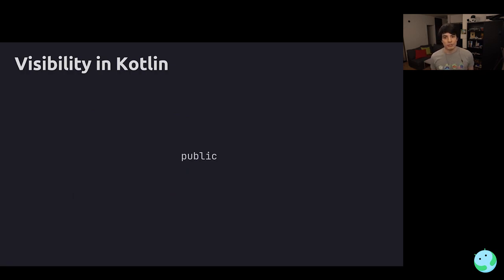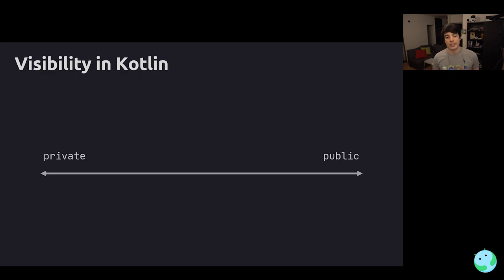Okay, now let's go into more Kotlin specific details and see some things that you can use in Kotlin to control visibility. The default visibility in Kotlin is public. This is what everything is, unless you add an explicit visibility modifier. On the other end of the visibility range, there's private, which makes things restricted to be used in a single class or in a single file if they're top level. And then somewhere in the middle, there's internal. And internal is a super useful visibility modifier, which you should use a lot if you're working with modules. Internal makes things available within the current module, but not outside of it. So this makes calling things within your module from different files to different packages easy, but it won't expose them to the external world. This is a visibility that didn't exist in Java.